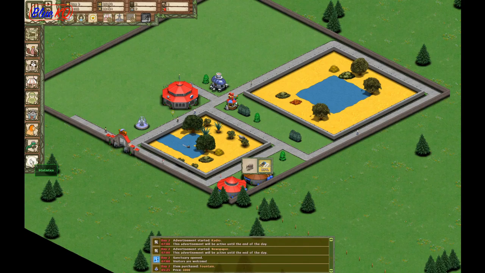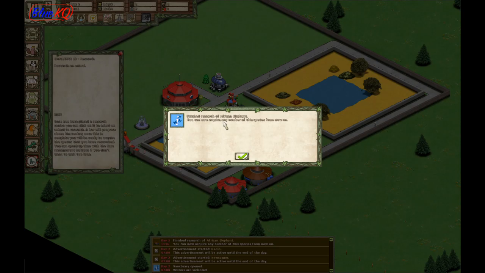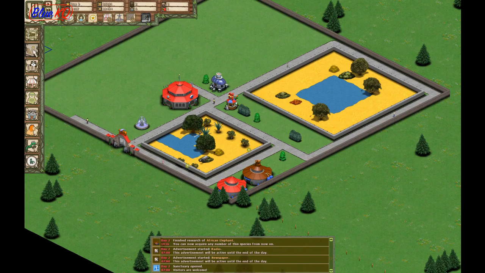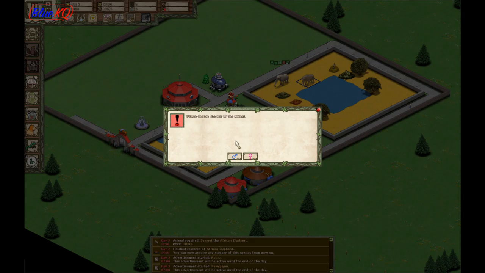Challenges. All right, finished research of African elephants. You now can acquire any number of this species from now on. Enlarge a sanctuary. We did that already, so let's get some animals first. Acquire the animal, African elephant. I'm going to put you in there. One male, female, sure. Put another one in here. Make it female. Eloise. Sounds good. Okay, now those animals are there. They're working.